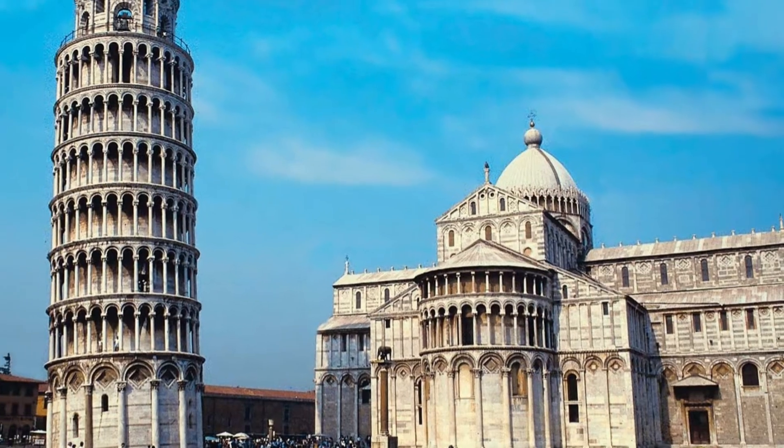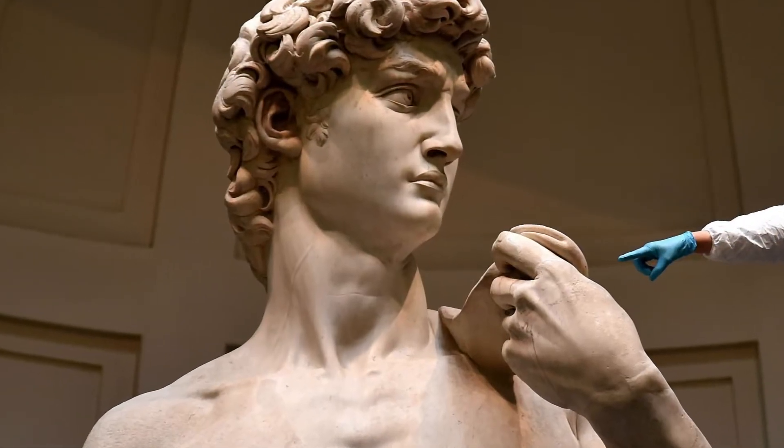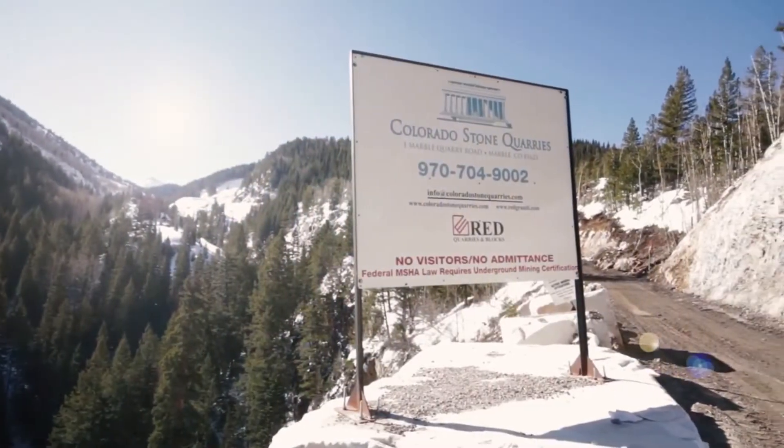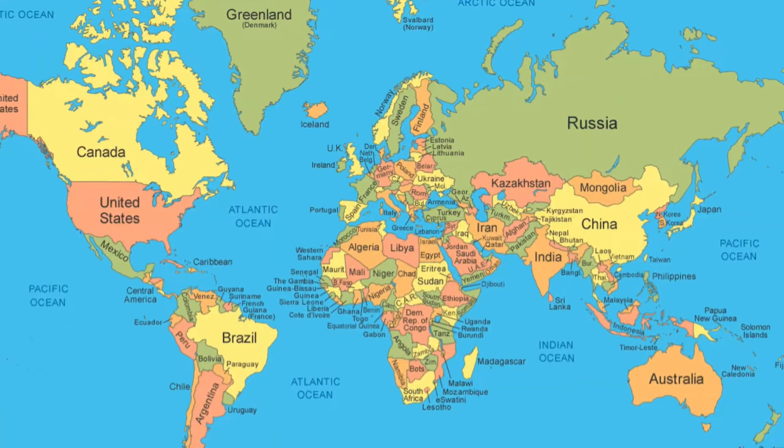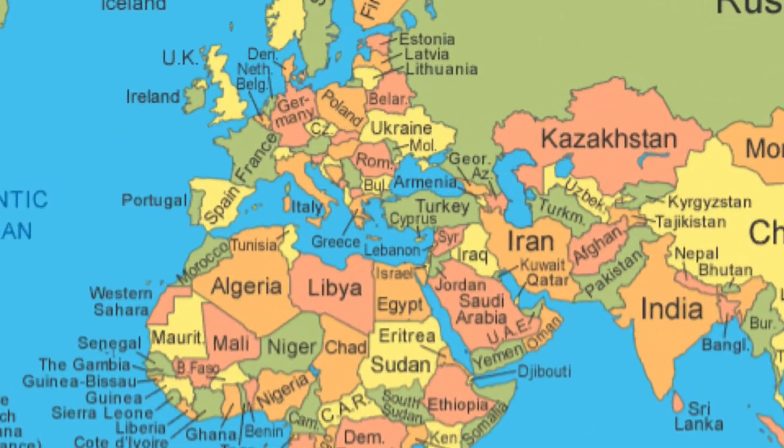Most people automatically assume Italy when they first think of marble — after all, there are those gorgeous buildings, sculptures, and names like Michelangelo. However, marble can be found all over the world including Vermont, Colorado, Alabama, and Georgia in the US, as well as Italy, Greece, India, and China. What I found really interesting is that in 2018, Turkey was actually the global leader in exporting marble, accounting for roughly 42 percent of market share. The largest importer by a landslide was China, accounting for 65 percent of all global marble imports.